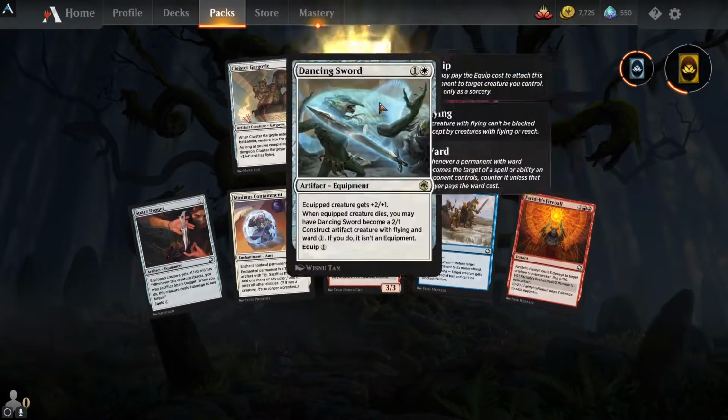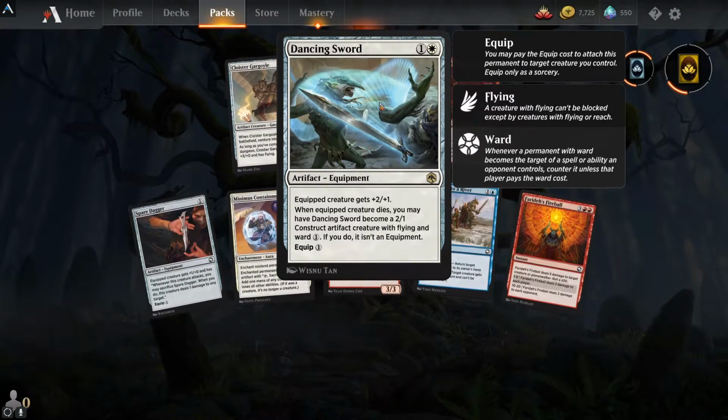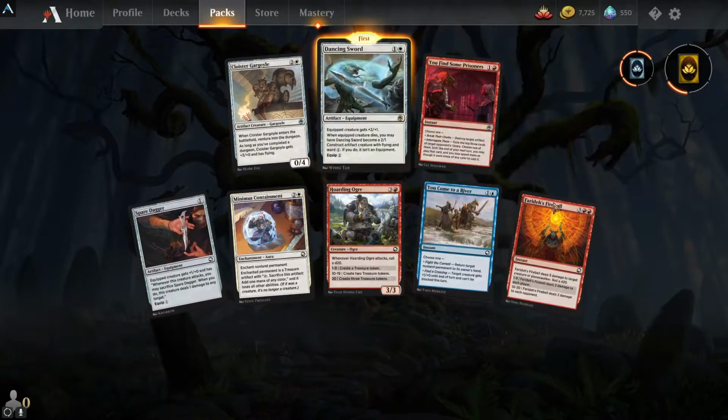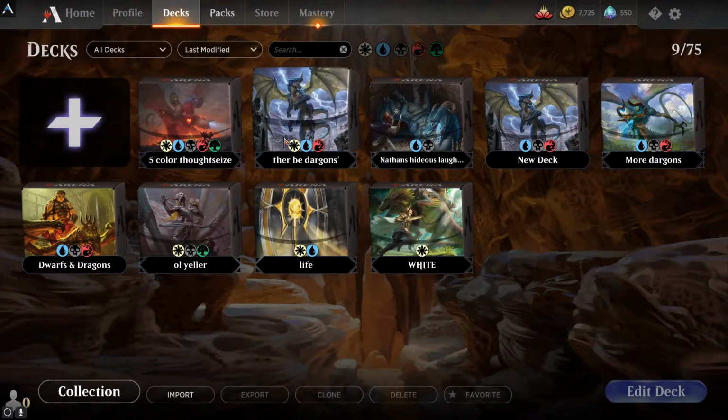a mythic dragon. Ooh, Dancing Sword. That's not bad. This is a great limited card. I think this card is very interesting. Sick card, sick card. And let's just take one more peek at the deck.